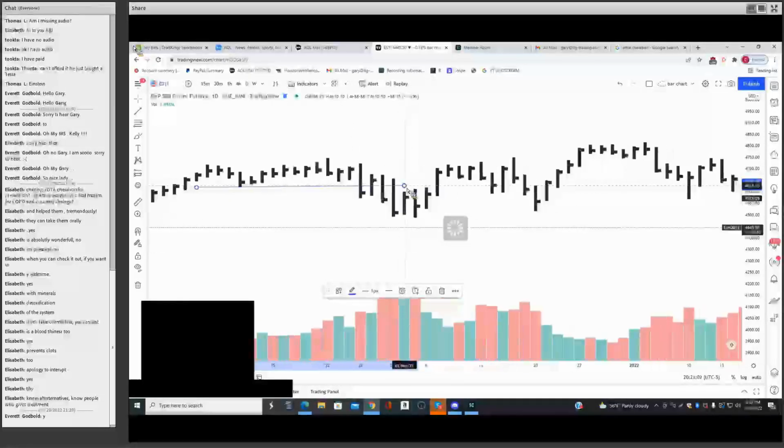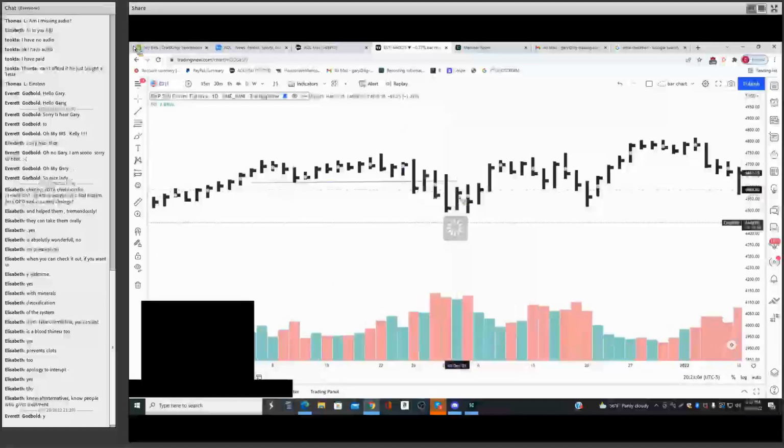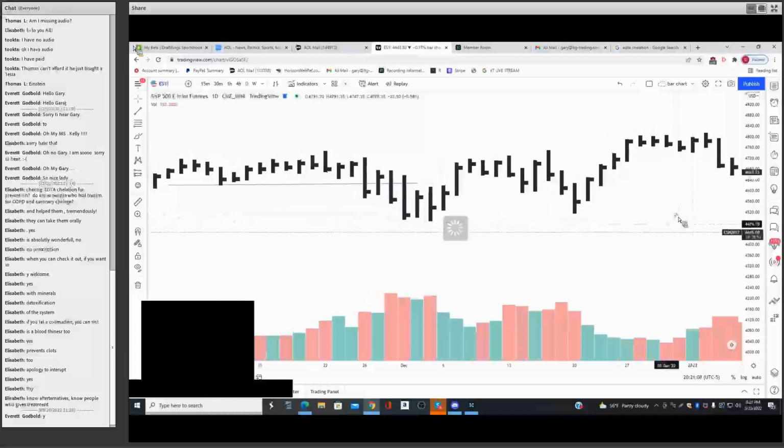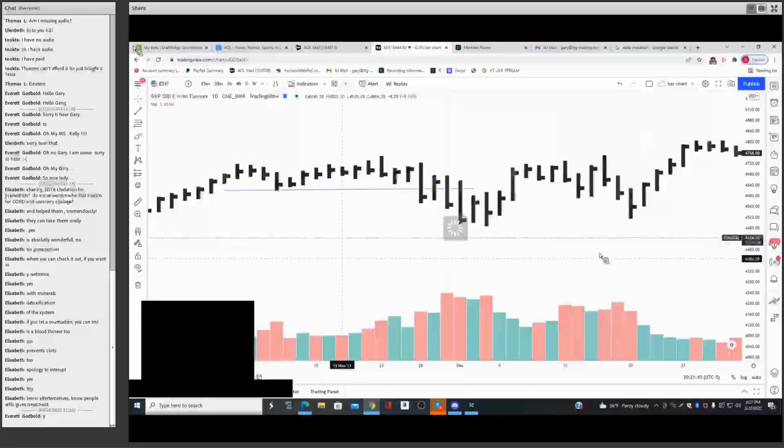Now, this is where people in tape reading, and I told you this is going to be really important for members, okay, for mentoring students. What do you see here? And I'm going to go a little bit tonight. What do you see here? You see a market that has selling, correct? Not supply. Look at these two bars.